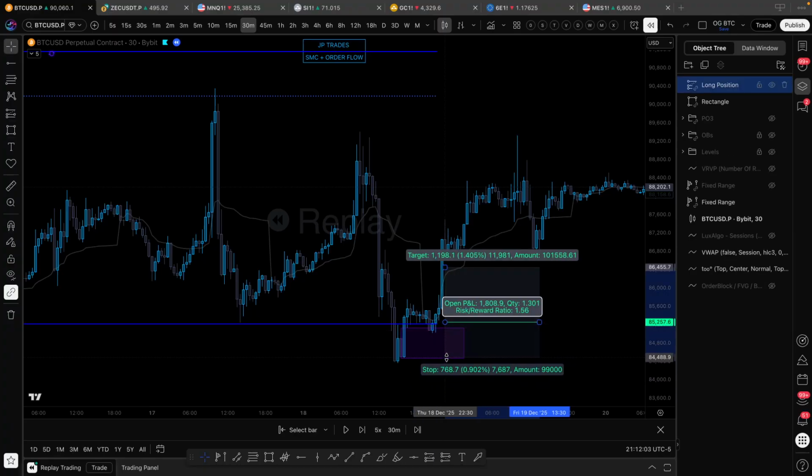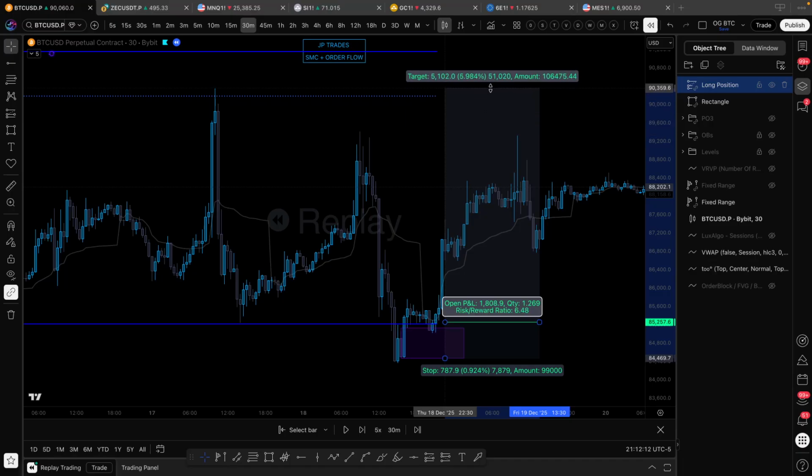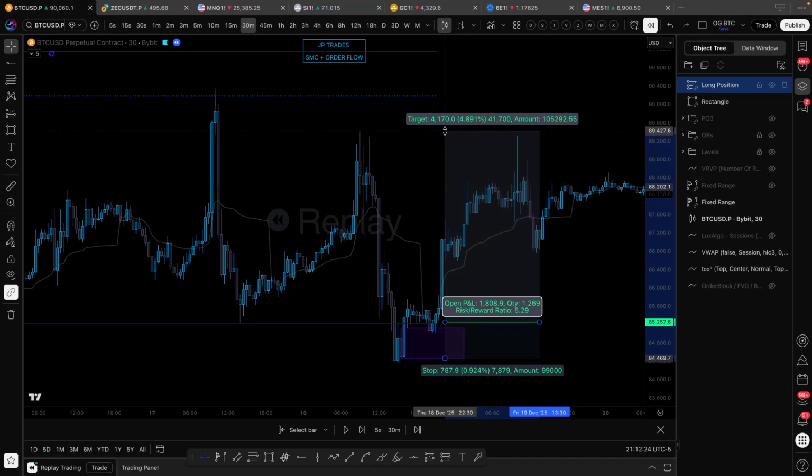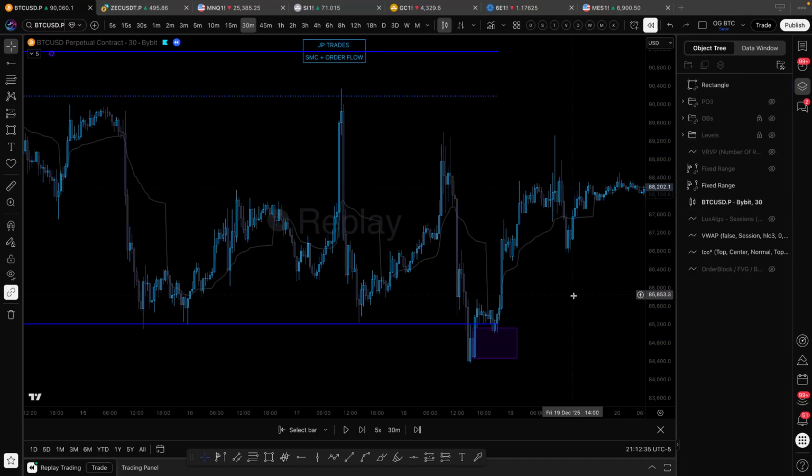So I had my stop loss at the low of this order block, and then I first targeted these highs, and then I targeted the ultimate high of the power of three along with this point of control. So that was about a 6.4 R trade. And if you broke that up into maybe two TPs, that's about a 5.6, 5.7 R trade. Nonetheless, we'll call it a 5.5 R trade.